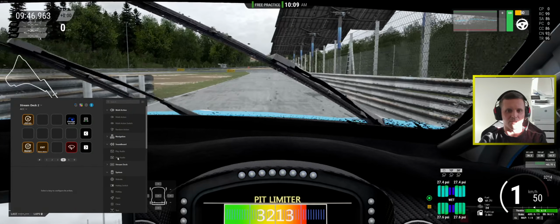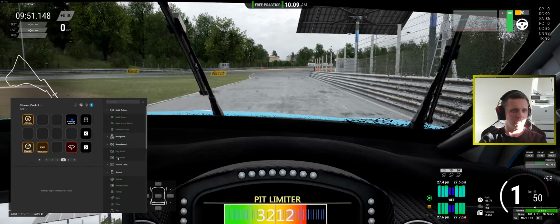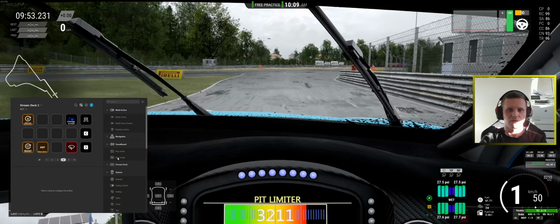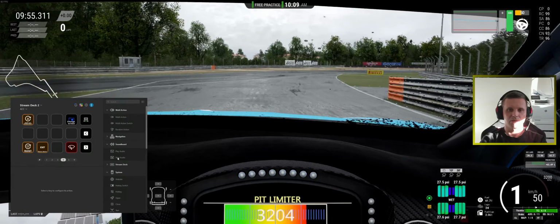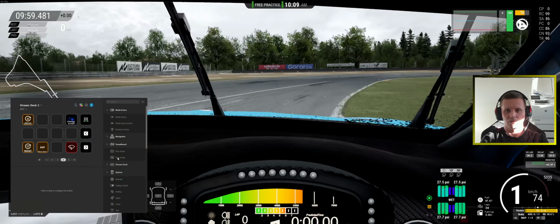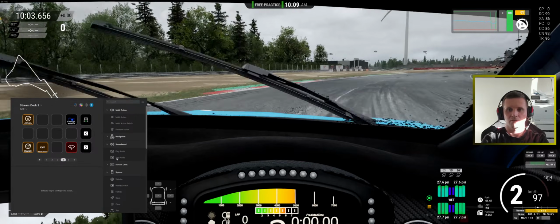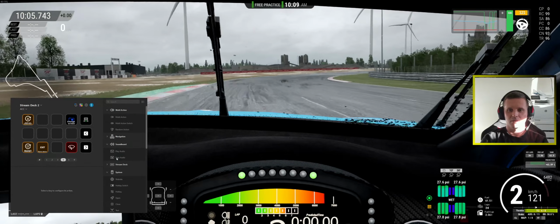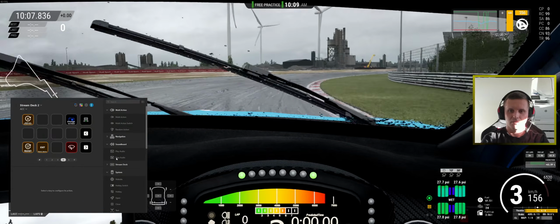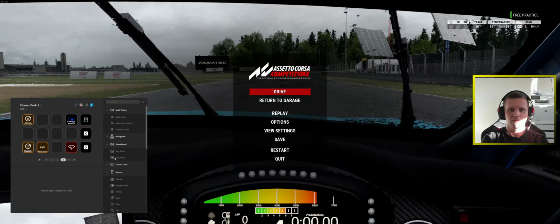I don't think I've actually been in the pits at Zolder. Alright, so I'm just gonna press save. This only works in single player.